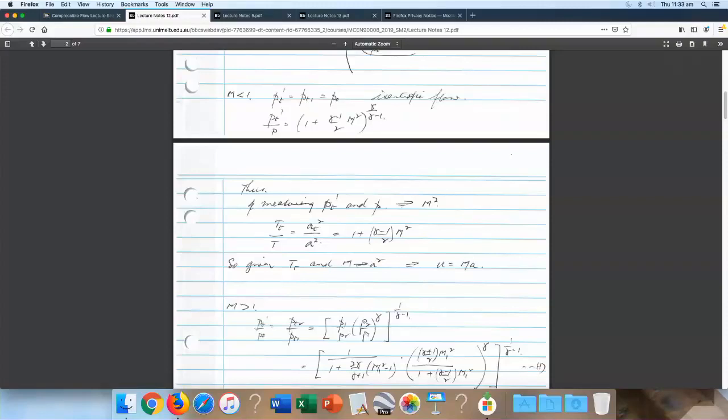Now, it would depend on whether the pressure at the exit is higher or lower than atmospheric pressure. So if atmospheric pressure is low, then when the flow is supersonic and comes to the end of the rocket nozzle, it needs to expand. So it turns, so there'll be no shock wave. I'll have an expansion fan. And then, of course, I have to turn the flow back subsequently, so there's a shock well downstream.